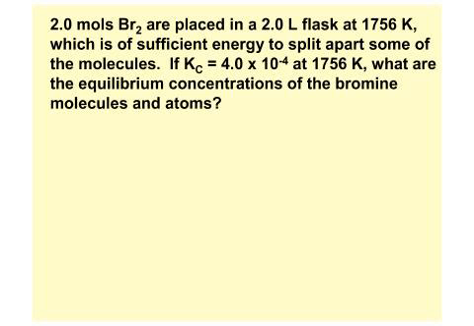2 moles of bromine are placed in a 2-liter flask at 1,756 K, which is of sufficient energy to split apart some of the molecules. So hearing that makes me think I should be able to write a reaction from this. So Br2 is going to be heated, so it will split up some of the molecules. That would give me either Br plus Br or 2Br.